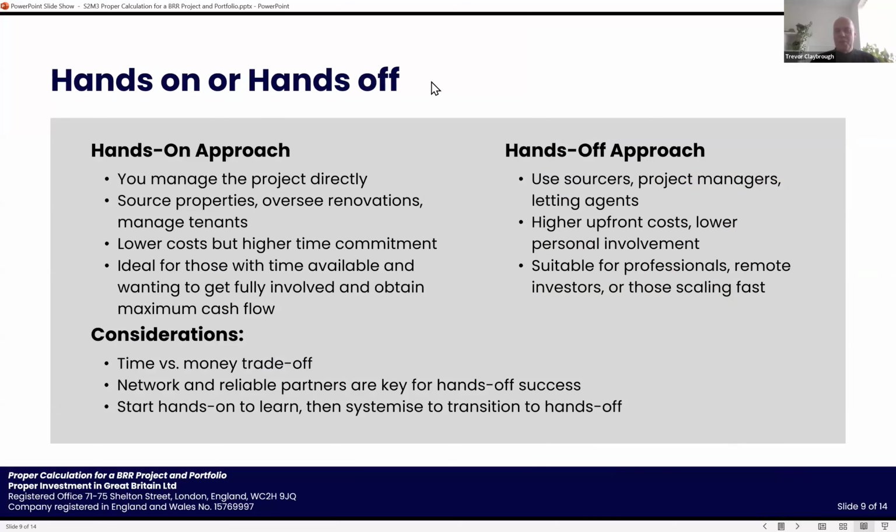Yeah, so this is an important question when investing in property. Either we're going to choose a hands-on approach or a hands-off approach. And it's really important to make this decision and, in reality, stick to it. Either it's hands-on, so that means you're going to be finding the properties, sorting out the renovations, liaising with builders, shouting at builders, making sure that everything is done on time and to the right quality. You'll be looking after tenants or potentially handing it over to an agent, but you'll be choosing and vetting the agent.